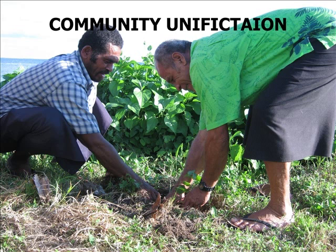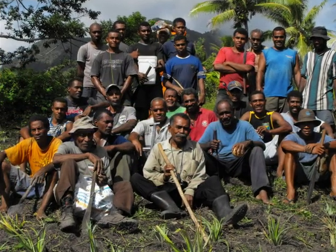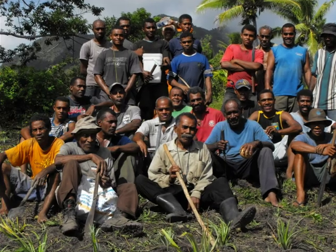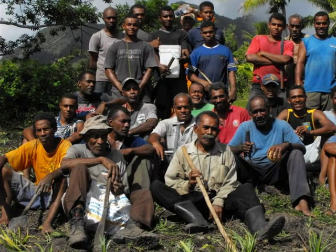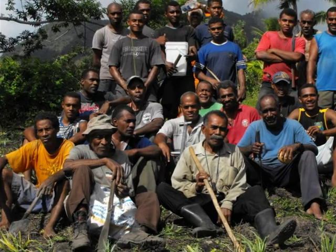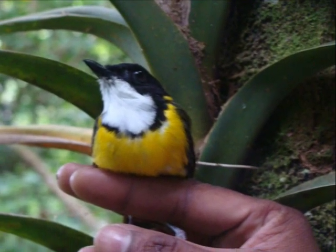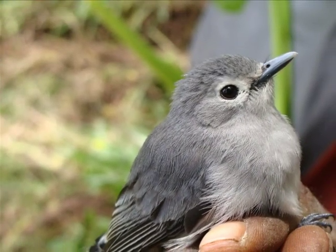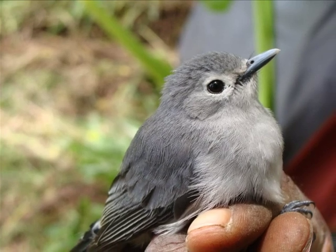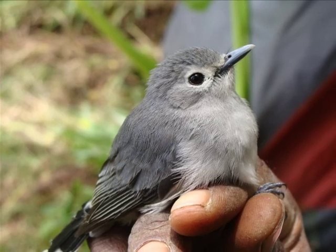This project was agreed to be a pilot project for the district of Numbukilevu and to be extended to other villages on the island. The communities of Numbukilevu have achieved just that, enhancing their awareness and understanding of biodiversity value and sustainability, and encompassing a higher capacity to sustainably manage natural resources. They are now active earth watchers who are able to contribute adequately to the conservation and sustainable management of Fiji's unique biodiversity for the benefit of current and future generations.